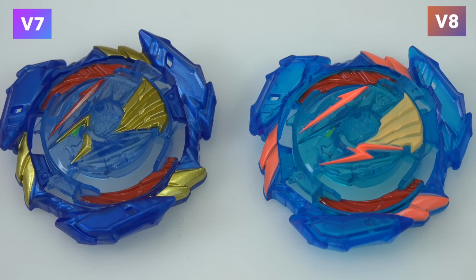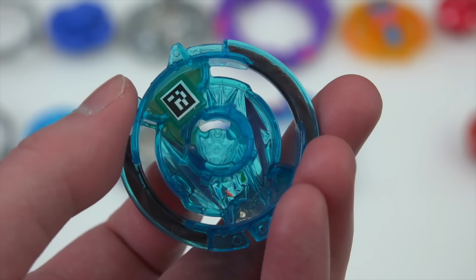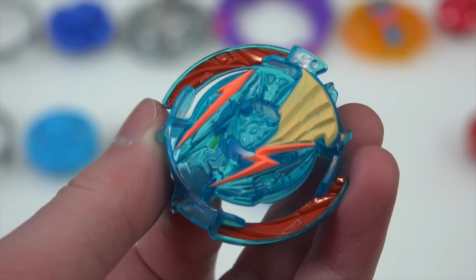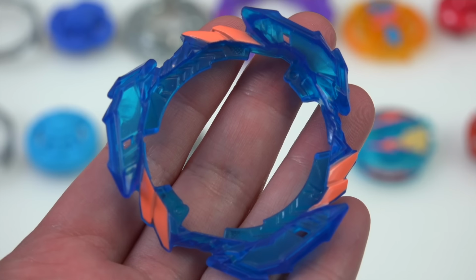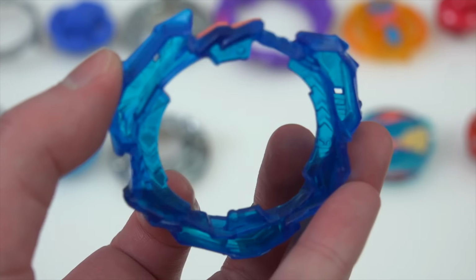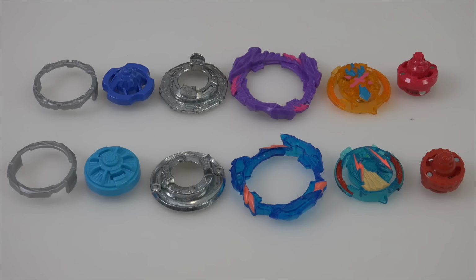The paint job does not look as good. You get that same very light orange color, and the gold is not really gold even, right? It's like a faded yellow. For the energy layer base, same thing. Instead of being a solid plastic, it looks like they made it transparent. You can see right through it. So if you like this visual effect, maybe you'll go for this one instead of that QuadDrive V7 version.